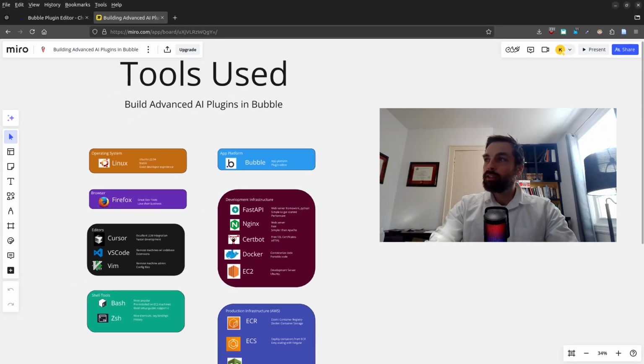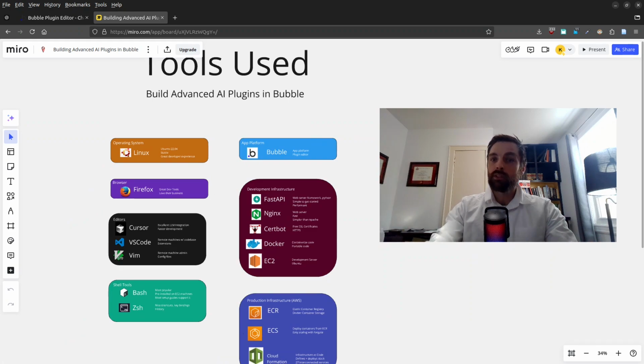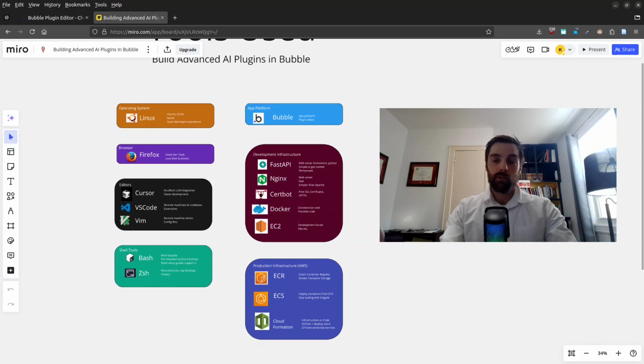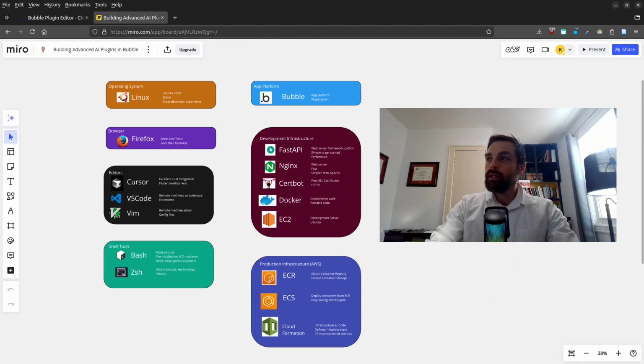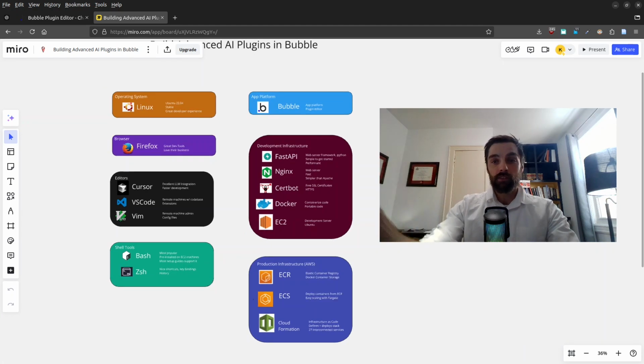So in orange here, we've got an operating system. You need something on your computer, and that will affect your developer experience, how you install packages, how you get software running. You need a browser in order to run Bubble, of course. You need some kind of editor to write, edit and debug your code. You need some kind of shell or terminal or command line. Now, I'll get into the details of how these things aren't quite all the same thing, but whenever you're interacting with a server, let's say, you'll need to use one of these tools like Bash.